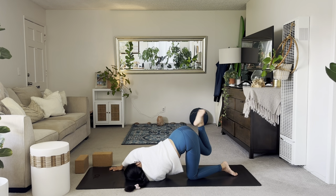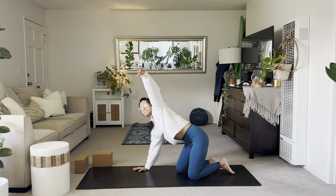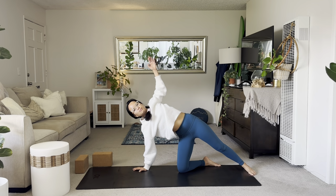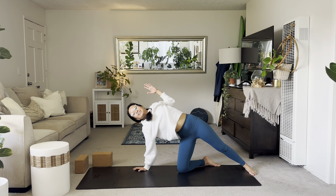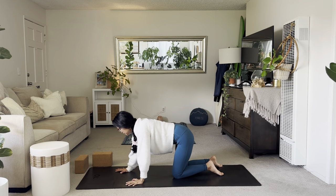And then right knee comes down, right hand comes close to your face, inhale the left arm high. On your exhale, open up to your modified side plank, left foot steps back, maybe back bend, bend the left elbow. Awesome, slowly release that. Good, all right, walk the hands forward.